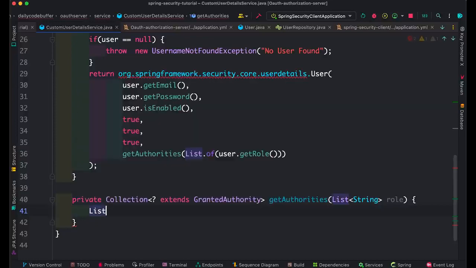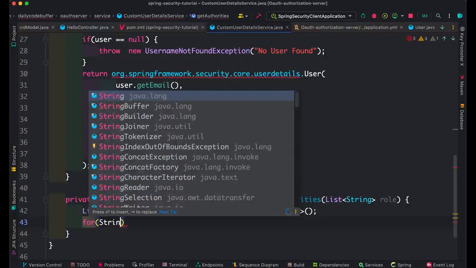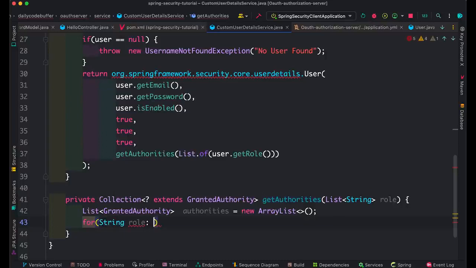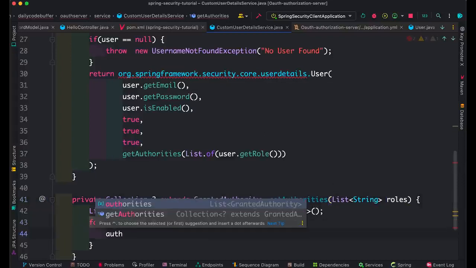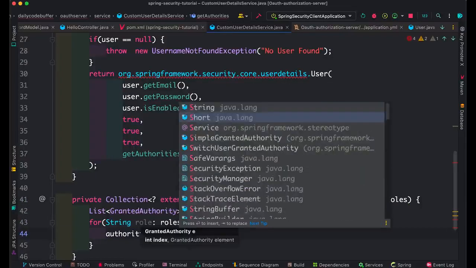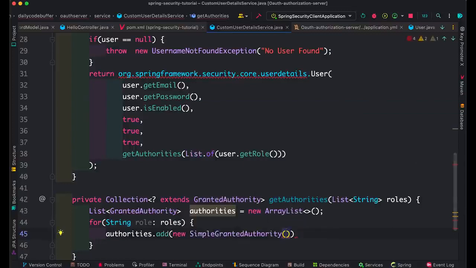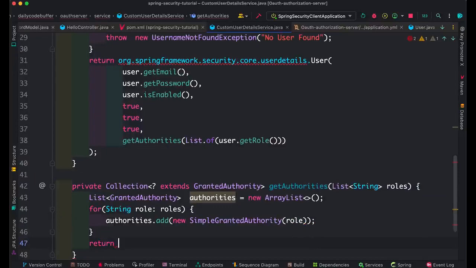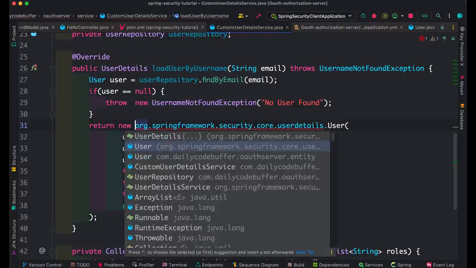So let me create the list of granted authorities. authorities equals new ArrayList, and for each String role in roles, okay, let me rename it to roles. I will need to add the authorities. So authorities.add new SimpleGrantedAuthority, and I need to pass the role, then return authorities. Okay, so let me add the new over here.